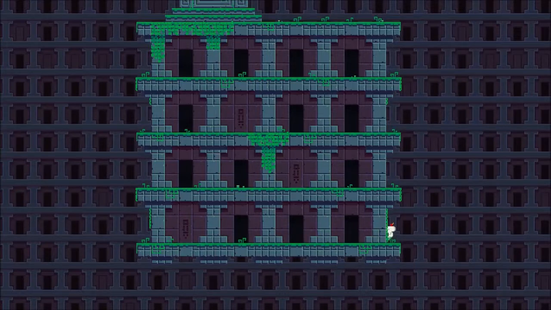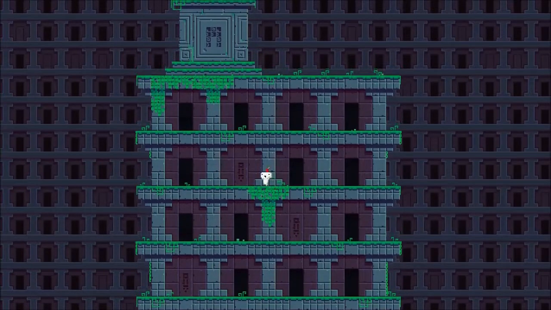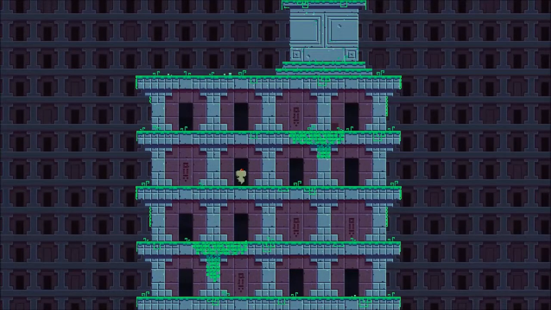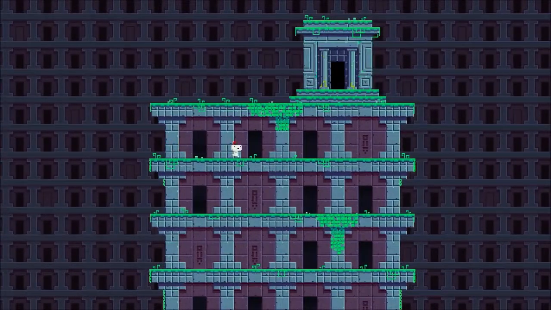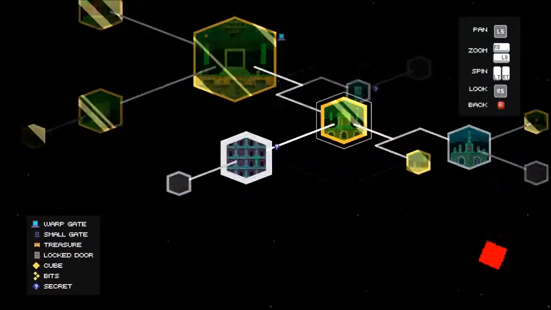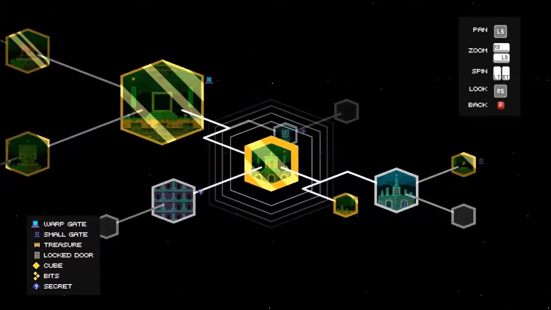We could try to guess. Let's try this one. Nope. Well, I guess we actually can't do this right now, which is a shame. Alright, let's take a look at the map. So we can't do this. We can go here, though. So let's do that.